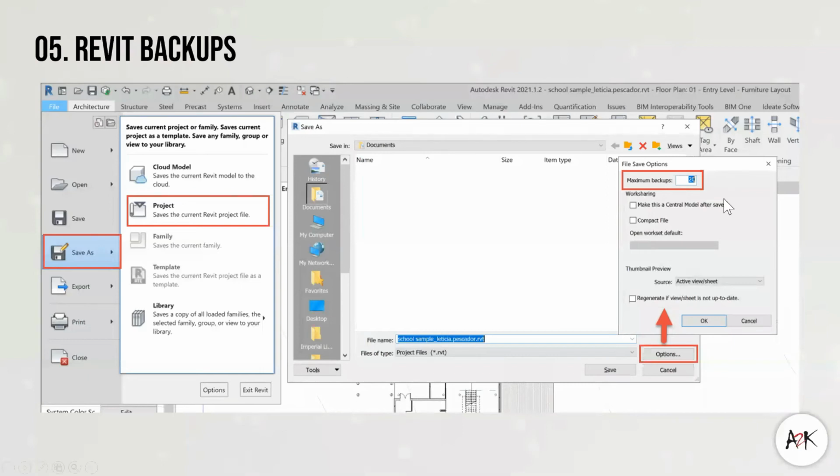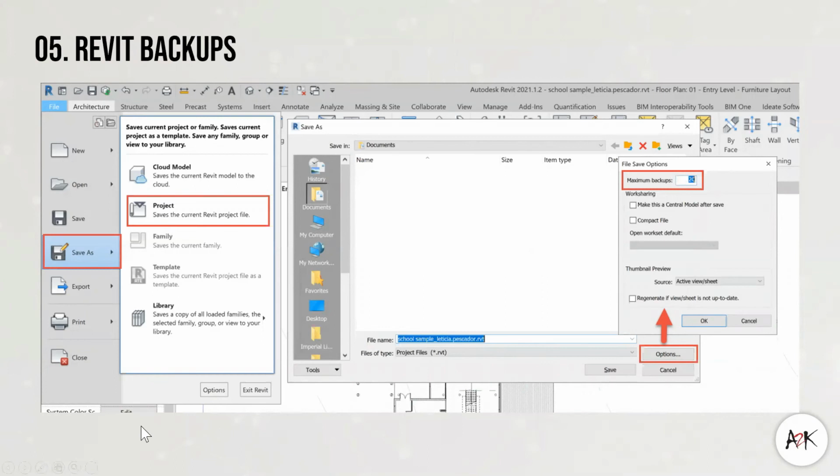Through the options, when you're saving a project, you can always change the maximum backup within those projects. It's the same option for central files or normal Revit models. They are known or shared. It's under the options within the Save As dialog box to specify a different number.